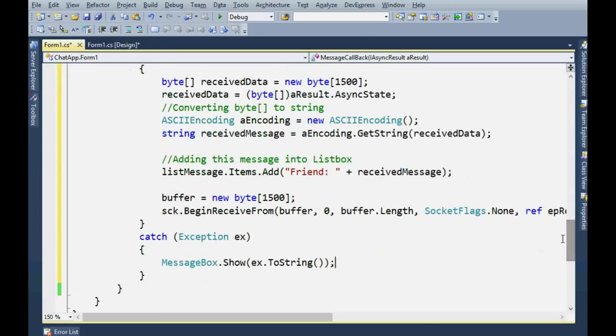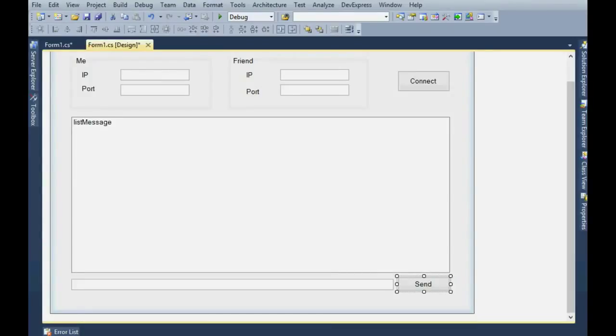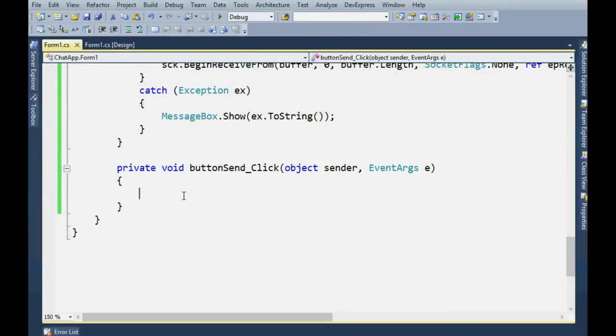All right, I am going to code for the send button. In this case, first we need to convert this message string to byte. Convert string message to byte array.